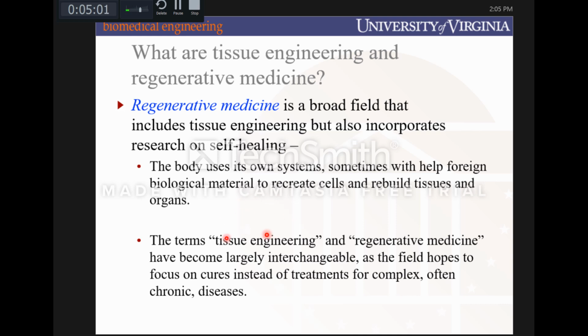So these get kind of conflated, and you'll see them bandied about a lot, and nobody really cares too much about splitting hairs, but we figured we'd introduce both terms at the beginning of this lecture. Because again, the pie in the sky is not, you deal with a scar, you get plastic surgery, get rid of your scar. We'd like you to not have a scar in the first place, or we'd like you to be able to heal your fibrotic lung instead of requiring a lung transplant. All of these things are sort of terminal and require replacement. We want to figure out how we can go from replacement to you fixing yourself, basically.